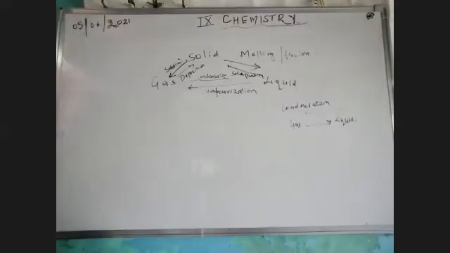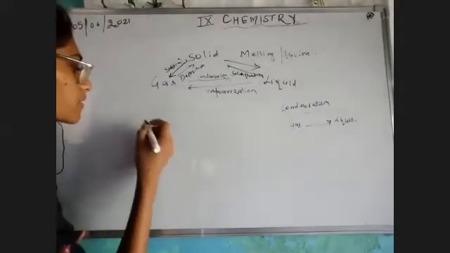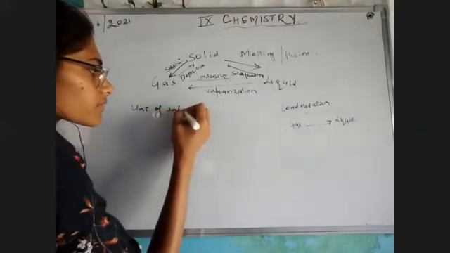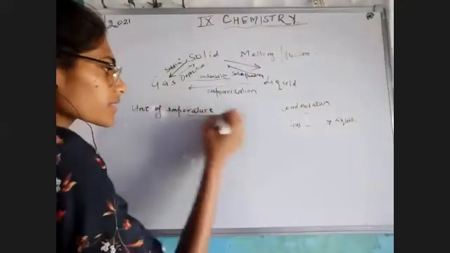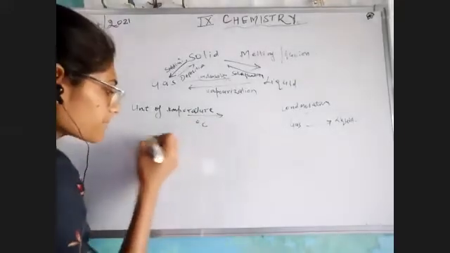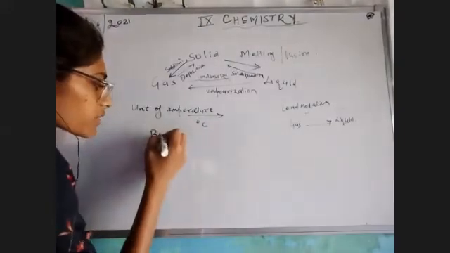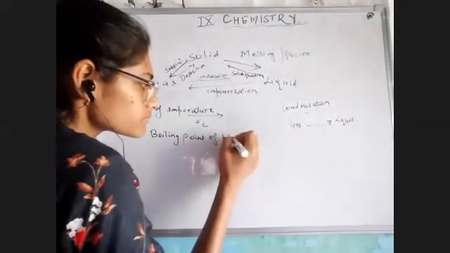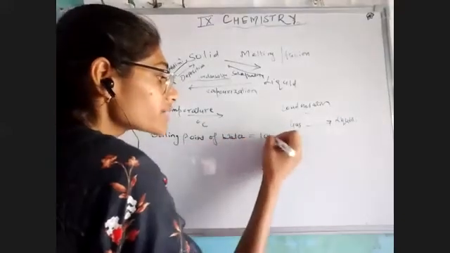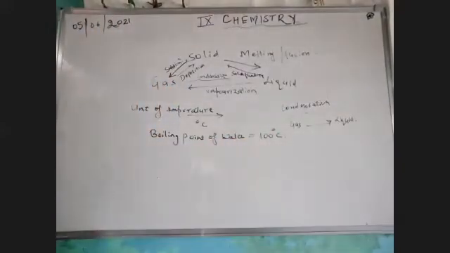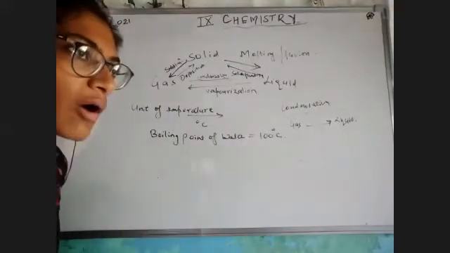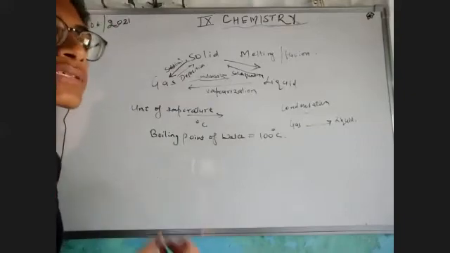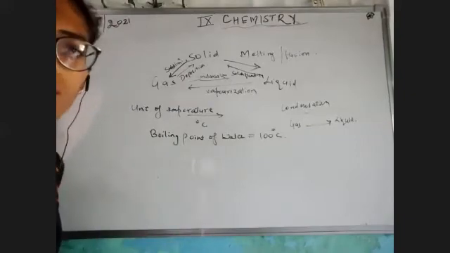Now, one more point I just wanted to convey with you. You have seen that the unit of temperature we have studied is degrees Celsius. For example, the boiling point of water is 100 degrees Celsius. Now, if I'm talking about the solid state, if I'm talking about the weight, we know there are so many units like kilogram, gram, pound, ounce, and many more. Okay.